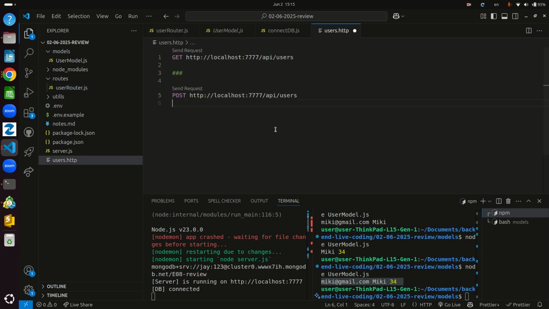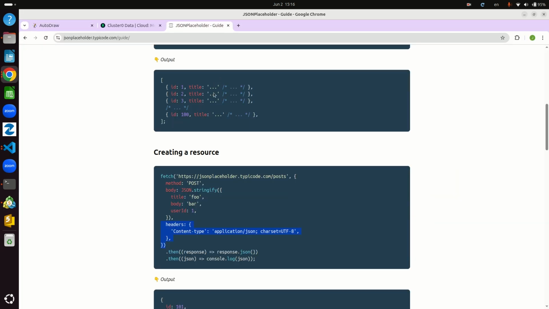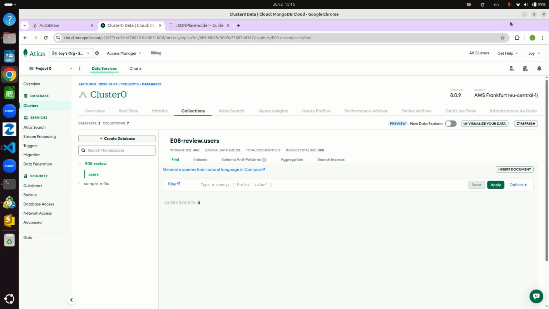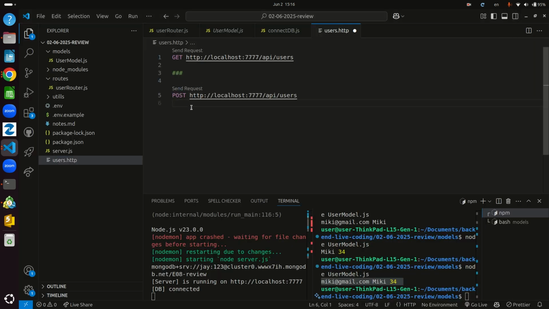Fantastic. So the next thing is defining the header, as we talked about it. When you want to make a post request, as you saw as an example in placeholder, you always need to define the method, which must be post, the body of the request, and the header. We need these three things. So in our code for now, because we don't have a fetch request to do the same thing, we can do it here. First we said the method is post, fantastic.